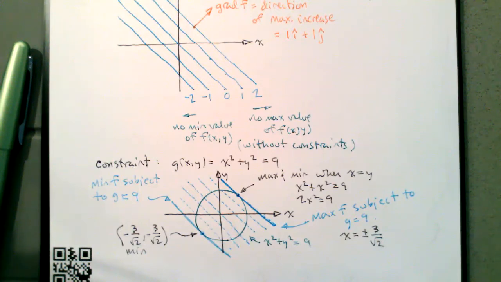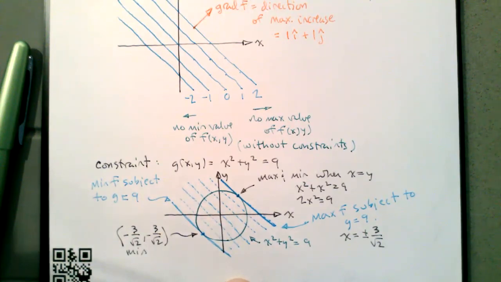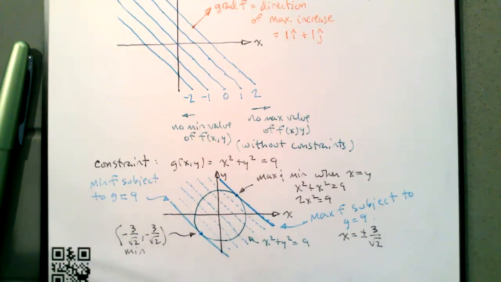So what we were going for is a place where our objective was tangent to our constraint. We need a more general way to figure that out so that we don't have to rely on a simple geometry problem to get at our answer. What we wanted was the objective to be tangent to the constraint.